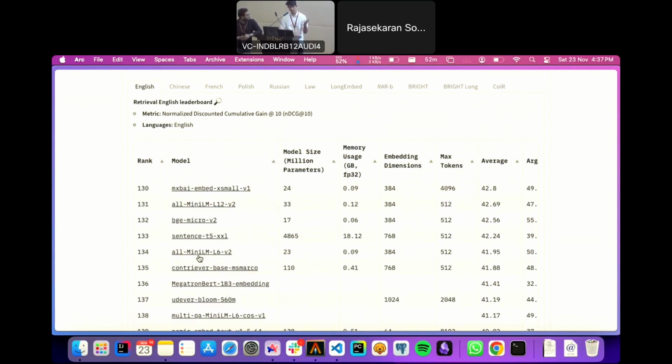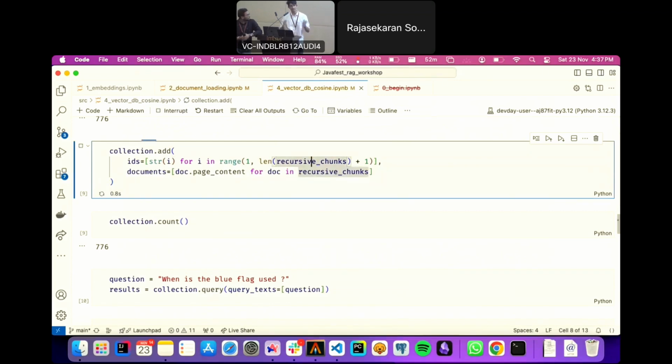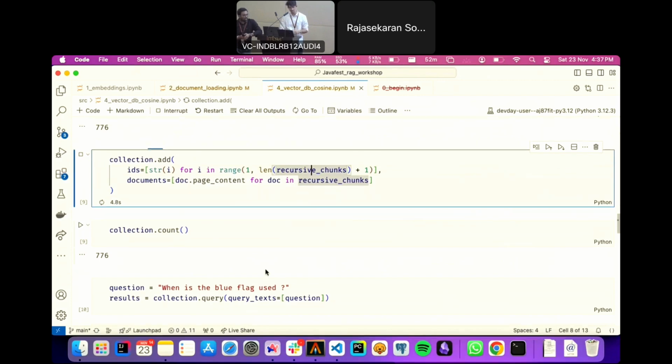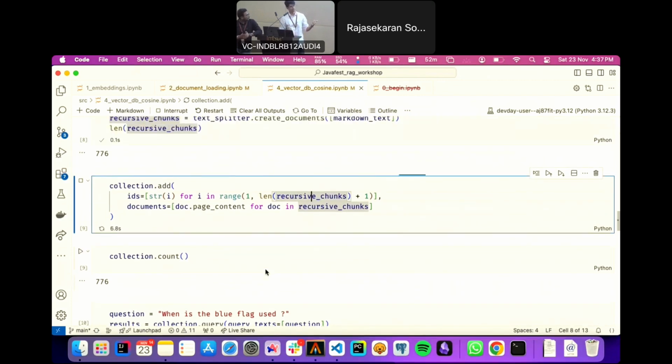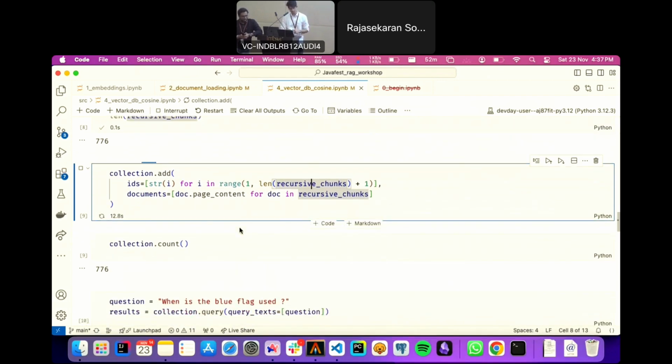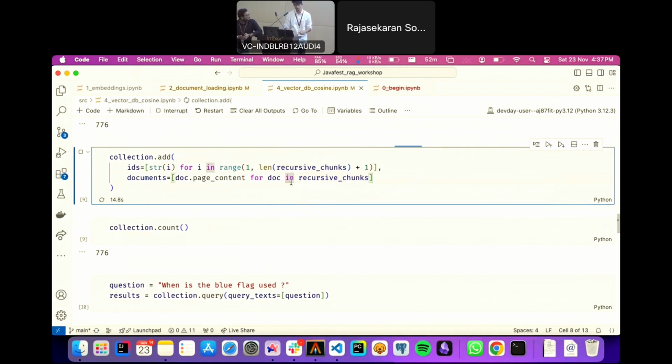ChromaDB uses a model called all-MiniLM-L6-v2. It's another embedding model with a dimension of 384. So the vector generated will have a length of 384 floating point numbers, right? It does it under the hood and doesn't actually show us how it's embedding. Since we already had the embeddings demo, you can do the same thing and also pass it the raw list of floating point numbers. But this will do it under the hood, and we'll just give it some time. Meanwhile, if you have any questions, we can take them up.